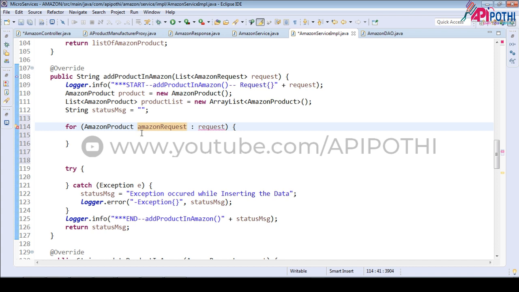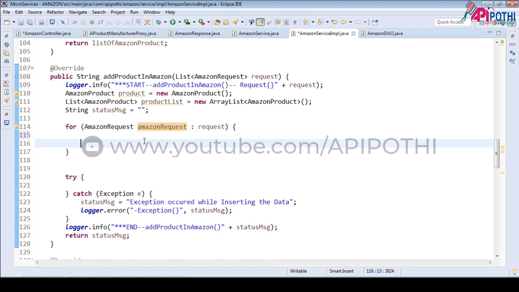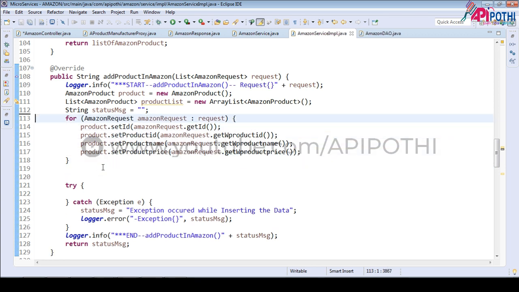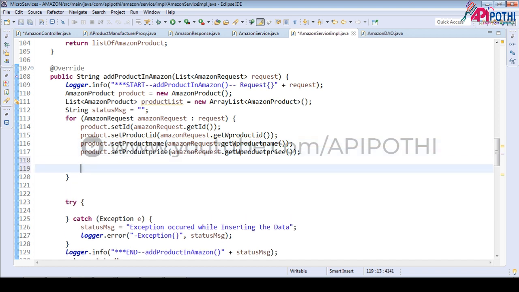Fine. Why is this an error? Okay, so the types are not right. So we are going to get the data from the request, set it, and then save it. That's all. Done.